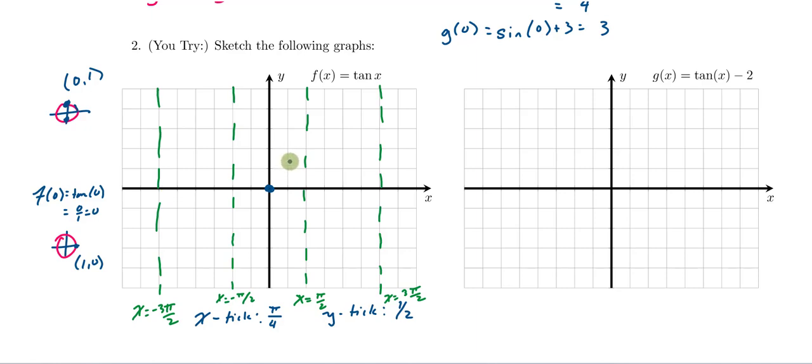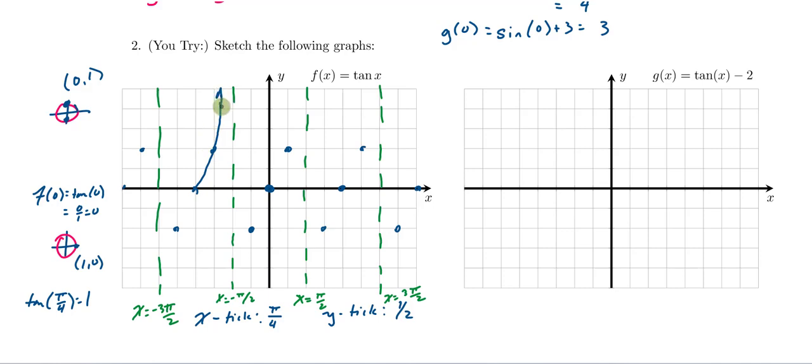So I've got the basic shape of the graph of the tangent function down. Notice that if we were to take the tangent of pi over 4, that's equal to 1. So there's pi over 4. And I said I'm going to let each y tick mark be a half, just because I've got the room to do so. And so if I plot all of these points, and we're going to learn more about this as we go along, we're going to get more sophisticated. But here you can see I'm just making copies because I know that the tangent is a periodic function.